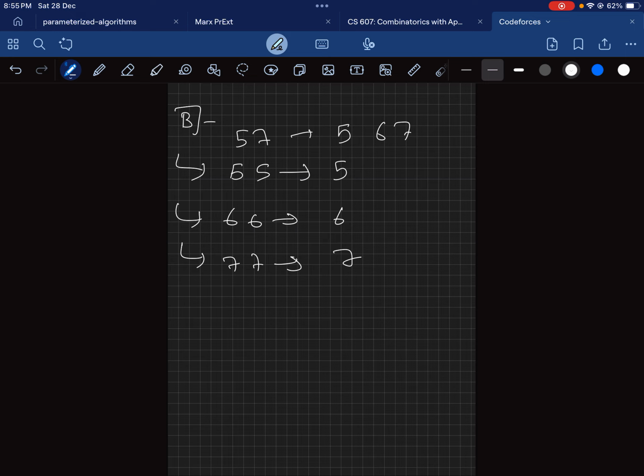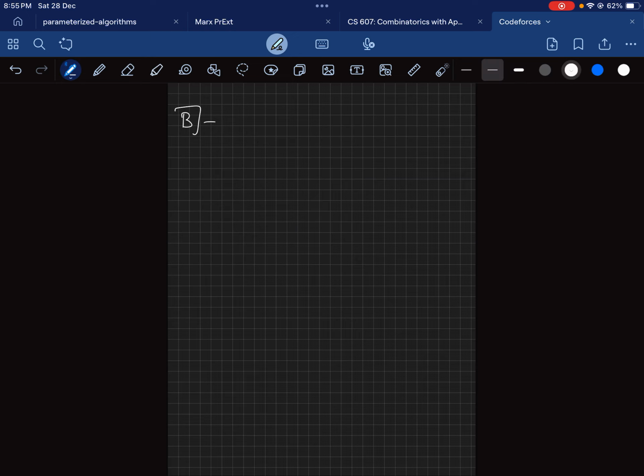If their count is greater than 1, it means they cannot be assigned a unique value. For example, in the example test case, we have 1 1 and 1 1. So in our map, we'll store that the value 1 has 2 entries.